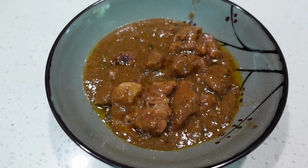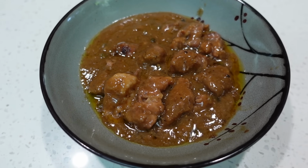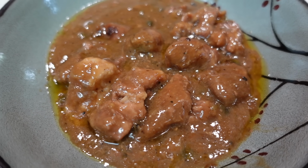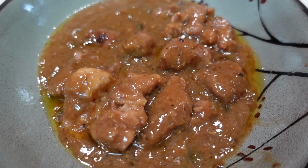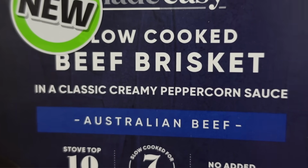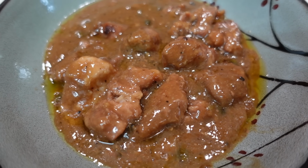It's probably a little light on the salt, and even though it's full of peppercorns, it tastes like it's a little bit light on the pepper as well. The chunks of beef though are nice and big, and they are tender, but it's got too much of a stewy flavour for me. It tastes alright, but it's a little bit boring tasting, and it didn't live up to my expectations. Now it's supposed to be a classic creamy peppercorn sauce, but I don't know what sort of classic they're thinking about. A classic failure maybe? Then I could get behind that. But it's definitely not a classic creamy peppercorn sauce.